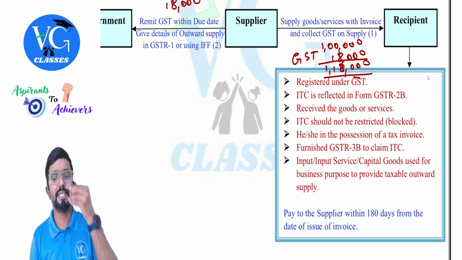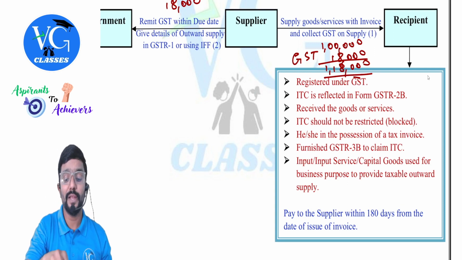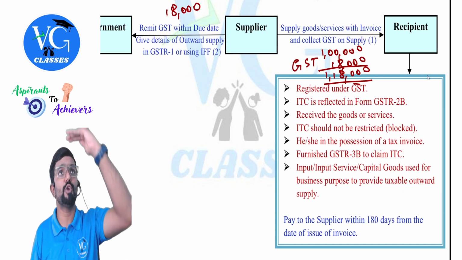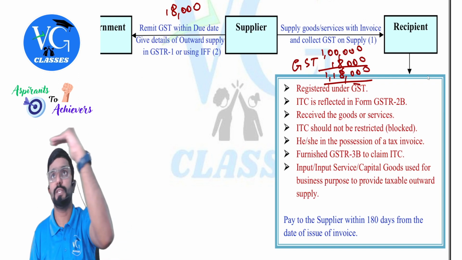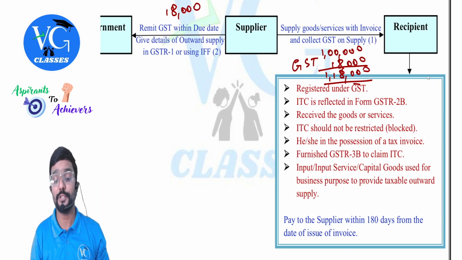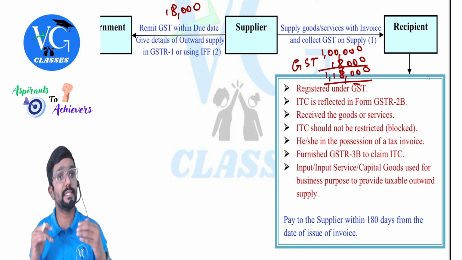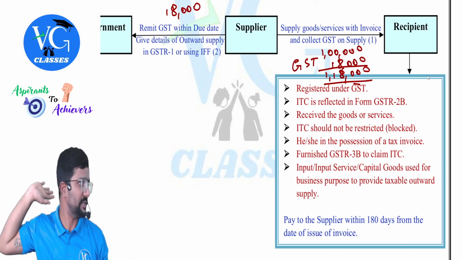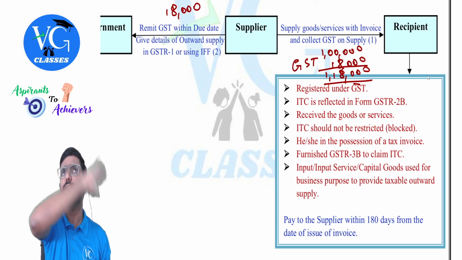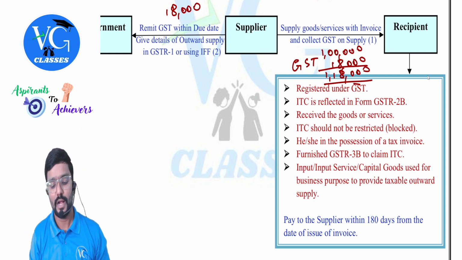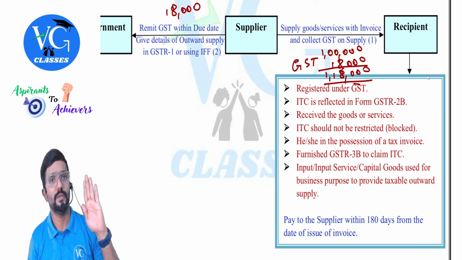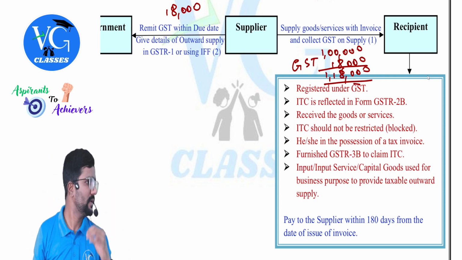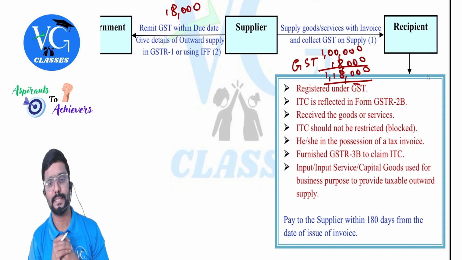Then he or she should be in possession of the tax invoice. So the supplier would have given the invoice, right? You would have issued the tax invoice where you would have told 1 lakh is for the goods, 18,000 is for GST. Okay, all the breakup. If it is an intrastate supply, they would have mentioned CGST 9, SGST 9 percent, everything. Supplier details, recipient details, everything will be given in the tax invoice. And the recipient should have a copy of it. So, a copy means a physical copy, na? Need not be. Even an e-copy is okay, guys.